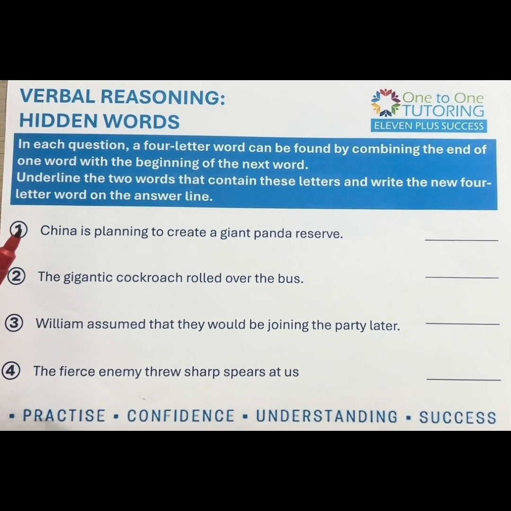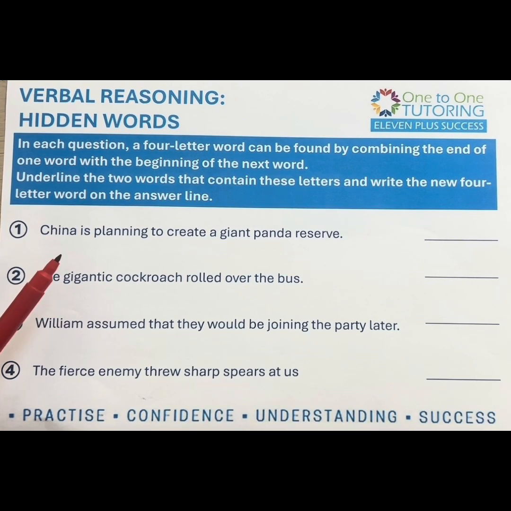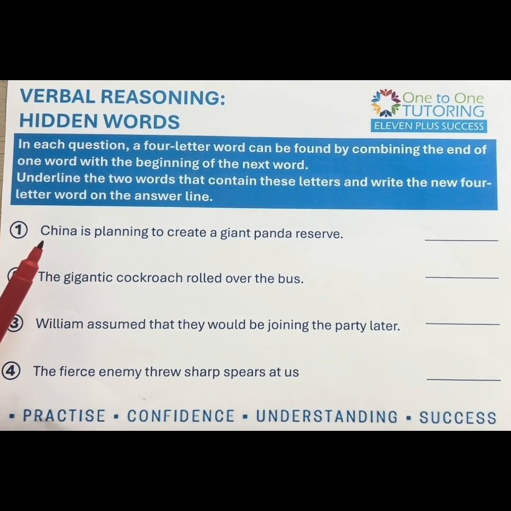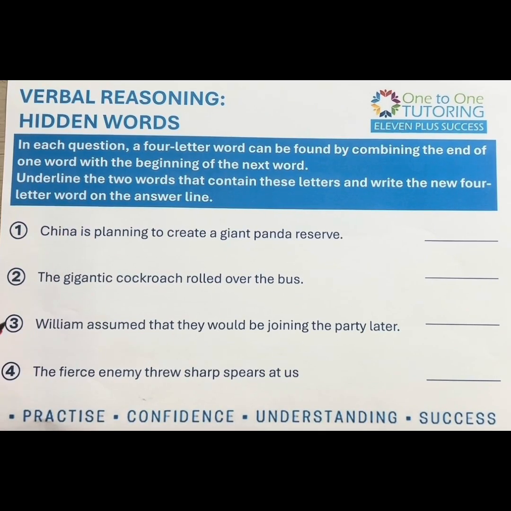Now, sometimes it will say it can go across 2 or more consecutive words. So in that instance, there would be a possibility that it could go across 3 words. But here I know I'm only looking across 2 words. And I know I need a 4-letter word. It has to be a proper word. It won't be a name. And it has to be spelt correctly.